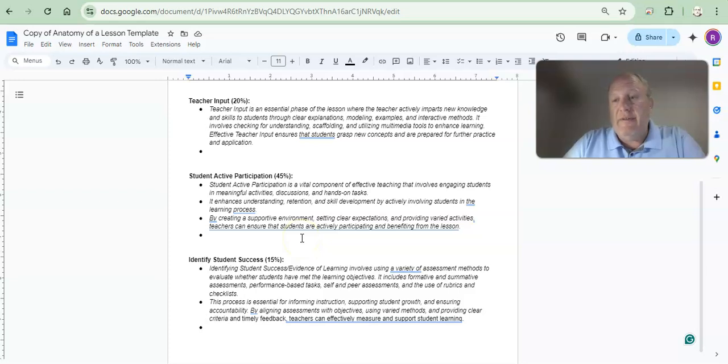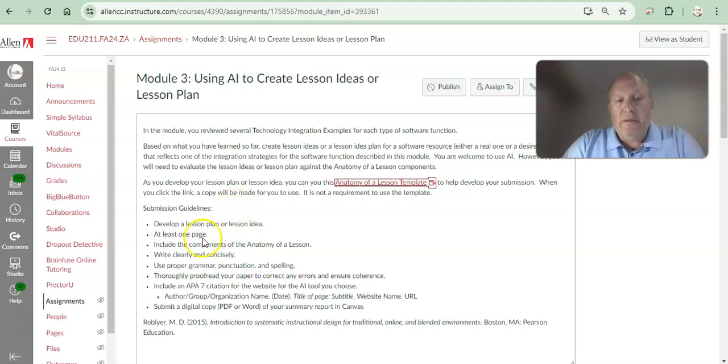Again, you haven't taken an education class, so your lesson planning right now is pretty raw, which is okay. We're essentially learning a little bit about how to make a lesson plan, how to develop lessons, and how to use technology to enhance them. So if you look through this, you're going to develop your lesson plan idea. It's going to be at least 1 page. So you can use that template. As you type in more bullets, it's going to become 1 or 2 pages. Make sure you do that.